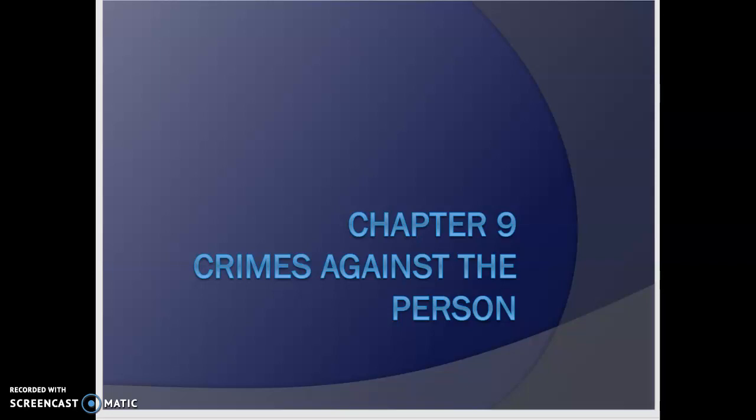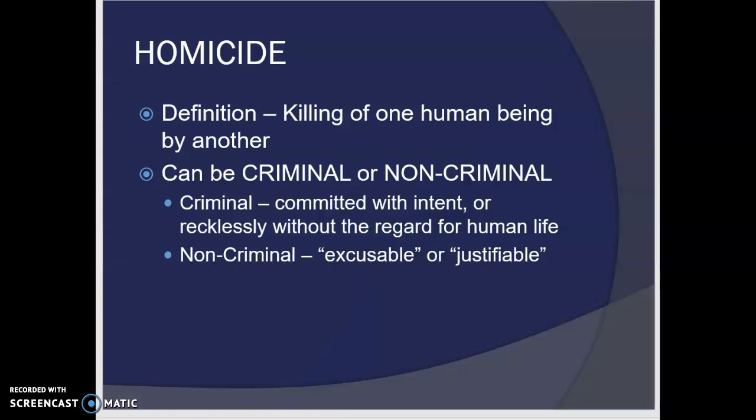Homicide is, by definition, anytime you have a killing of one human being by another human being. The one thing that I want to point out before we go any further here, and at this point, if we were in the classroom, what I would do is draw a big umbrella on the board to show you the illustration that homicide is actually a whole category of crimes. It's an umbrella term. And then within homicide, we have the different degrees of murder. We have voluntary manslaughter, involuntary manslaughter, all of the different crimes that are made up of someone killing someone else.